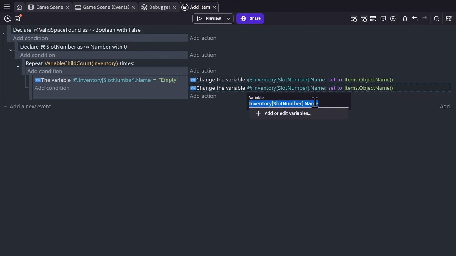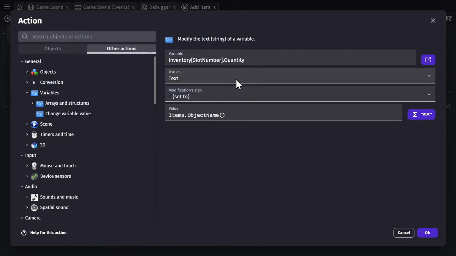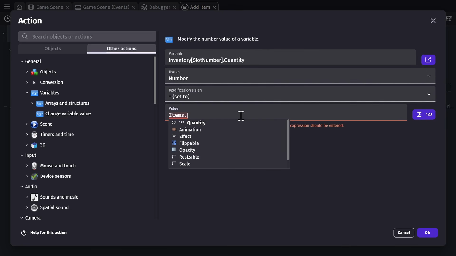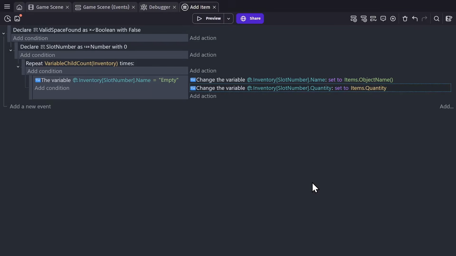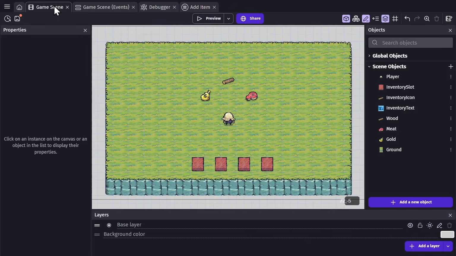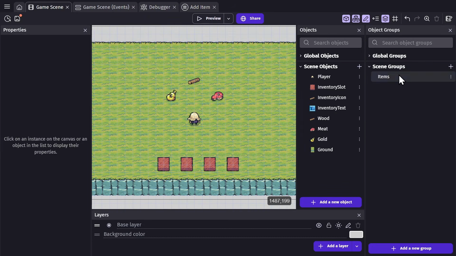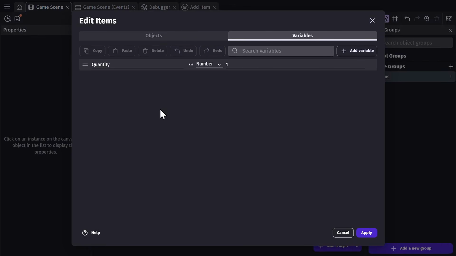Then we'll do it again, but this time for quantity. And we'll open the action and change it to a number and set it to the item's quantity. Because again, inside the object group, items has the quantity variable. So we'll set it to this number whenever we pick up an item.